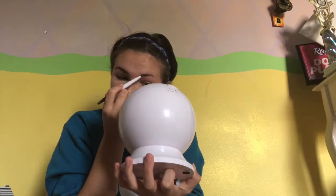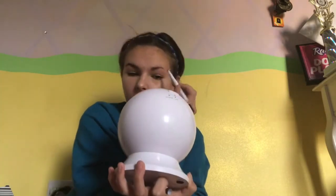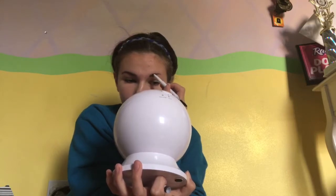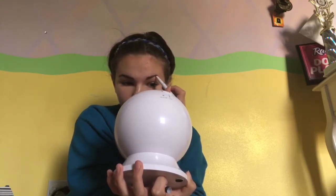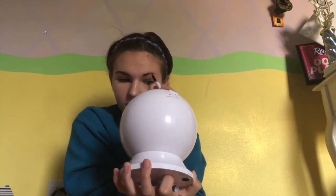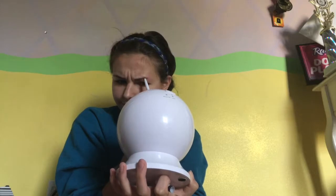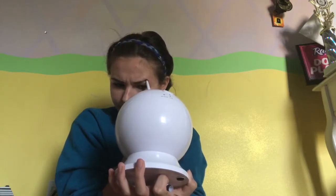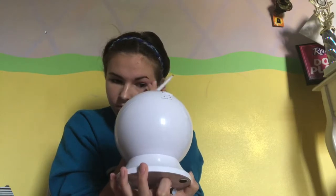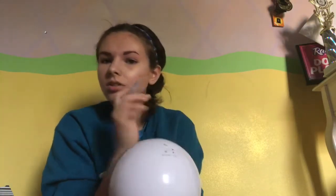So again, lightly to shade in the brow. And the reason you want to go ever so lightly is just because you don't want it to look too drawn on. Shading, and then drawing on the tip. This one's a little off. Okay, it's better. Usually I like to go a little bit more up with my brow, like the arch going up, but this one is just so thick I can't really do that good of an arch, but it's a really nice brow pencil.